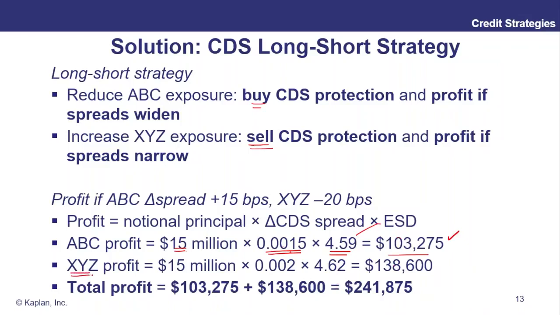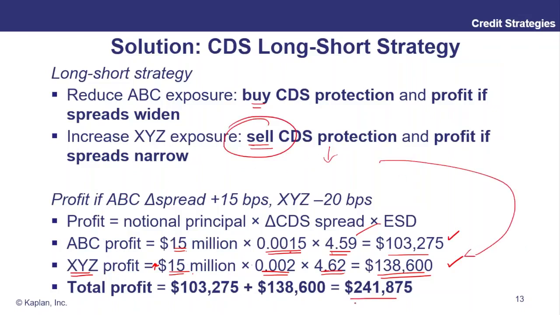With XYZ, things improved. You took the right trade there. There was an improvement of 20 bips. We're just ignoring the signs here. I think that's the right thing to do. 20 bips times the effective spread duration of 4.62. Scale that up by notional principal, and that is a gain as well. A gain that you understand is there rather than rely on you remembering double negatives. Double negatives, it's like a return trip. You just end up back where you started. So, you could argue that was minus 15 and that was minus 0.02, but I would wager it's more robust to understand that if you sell protection on XYZ and spreads narrow, you are winning. And so that's going to be a positive number. Add them up, you get a healthy profit of 241,875.